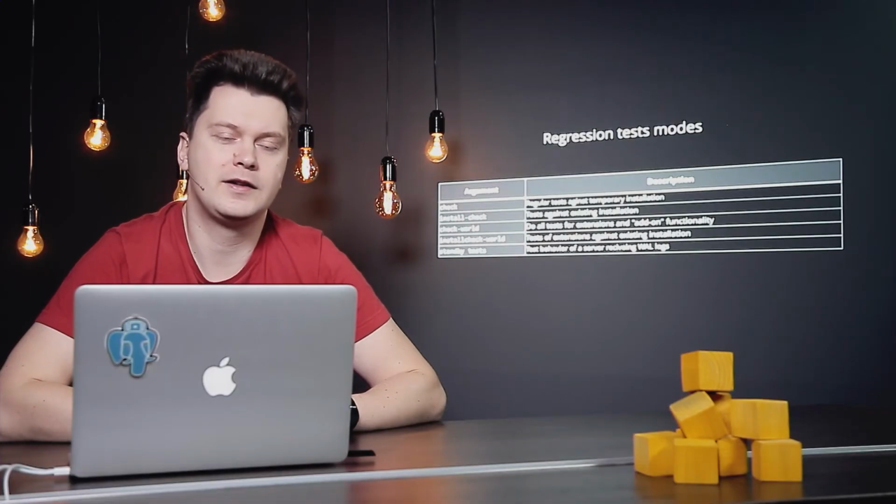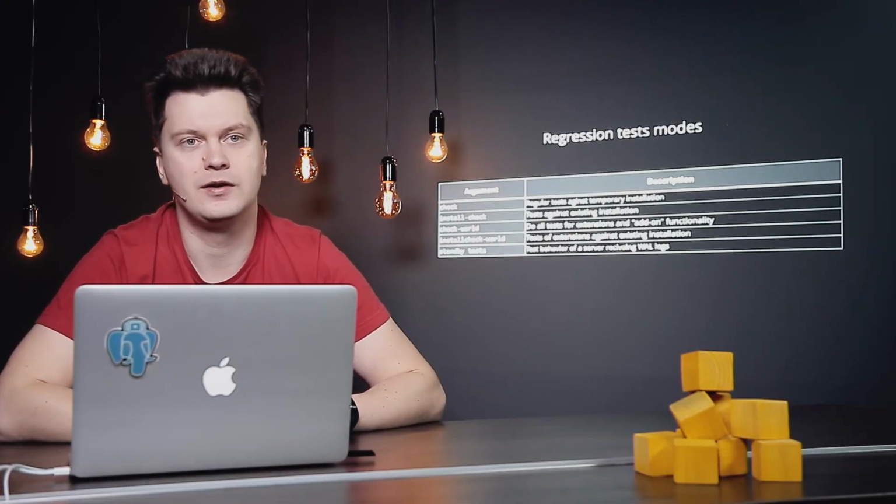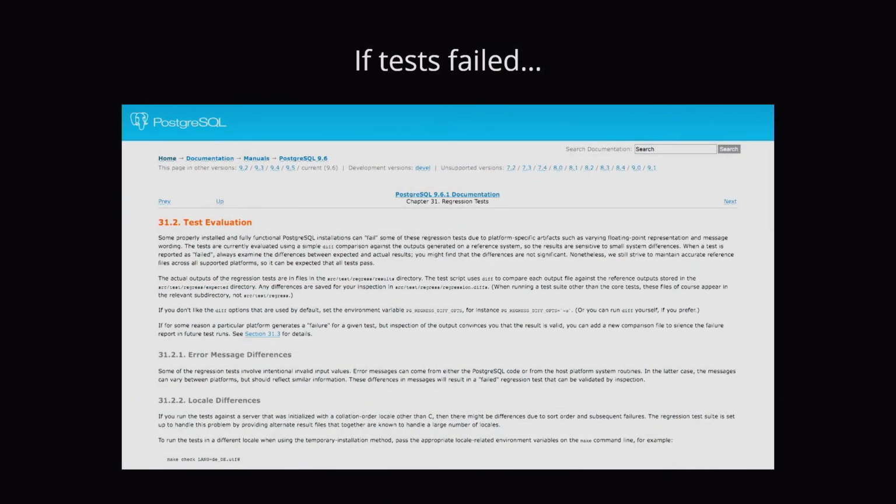And we will talk about the write-ahead recovery log in another week. If the tests fail, there is a quite long and detailed instruction on what to do, how to understand what is broken and how to fix it. There is a dedicated page in the docs. It is distributed with every source code, and it is on the official Postgres site. You can check the link below the video to find this instruction, and if you break something in your database, try to fix it using this manual.